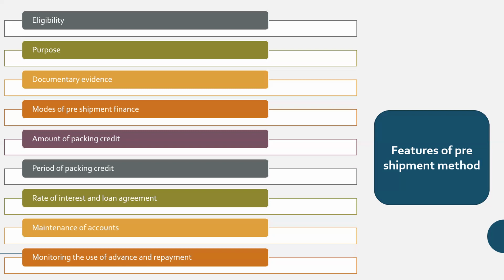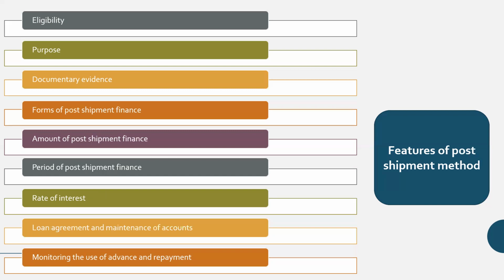And again, as a good quality of an exporter, it becomes his duty to repay the loan to the bank on the given time. That is all about the features of pre-shipment finance. More or less the same pointers will remain for post-shipment finance also. Only thing, there will be some variations in the explanation that we will be writing out.